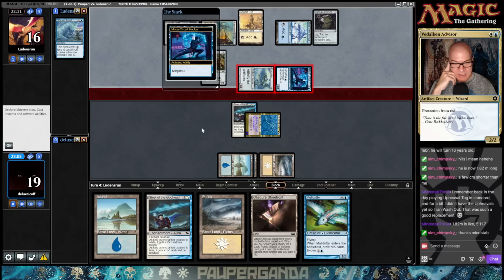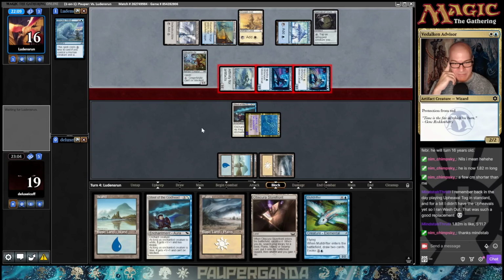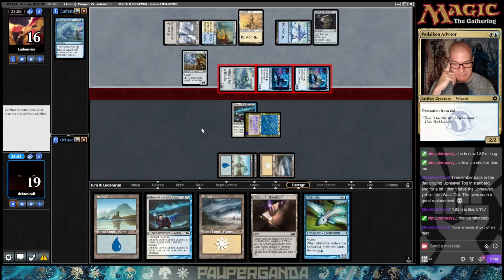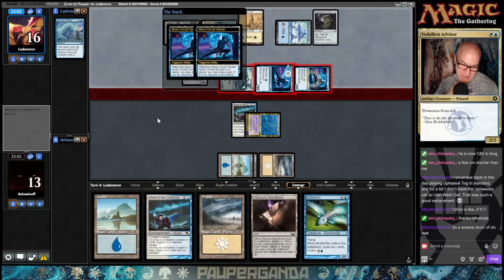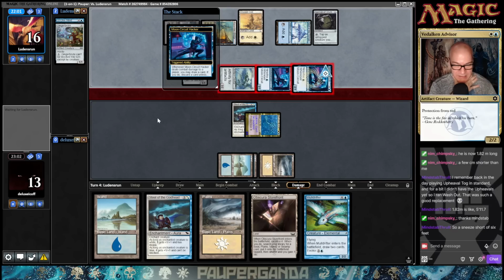Oh, I got another Moon Circuit moving in. We can pull even here, but man, one All That Glitters is going to put us within like Death Knell range here. Did they already show? Oh no, Metallic Rebuke was Nim Chimpskey showing me that in the chat. For some reason I thought they had revealed it. So.